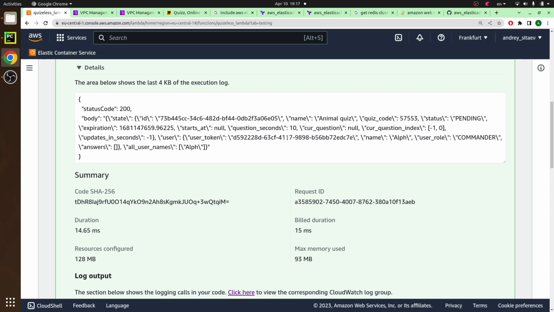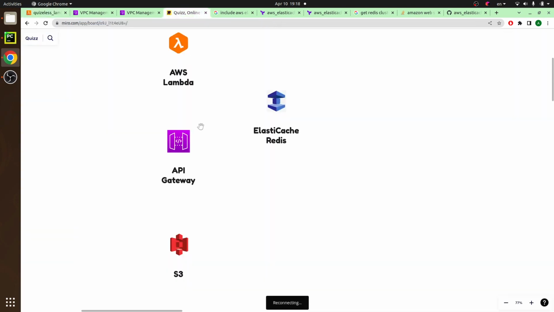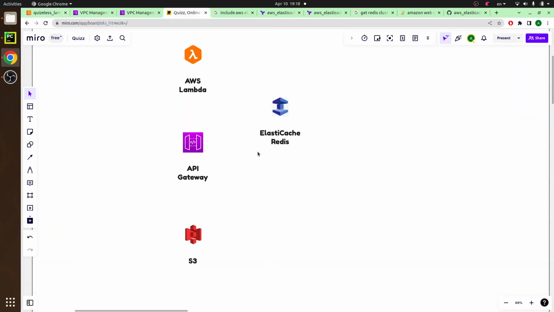And the next stop is the API gateway first, and second, the integration for the API gateway to enable my frontend to access the API and to implement the quiz logic from the server side to the client side. Now I'd like to be a bit more specific here because our actual configuration is much more complex than what we see on the board. We have also VPC, we have also security groups, route table, and VPC endpoint.